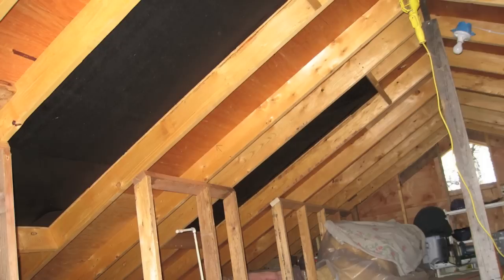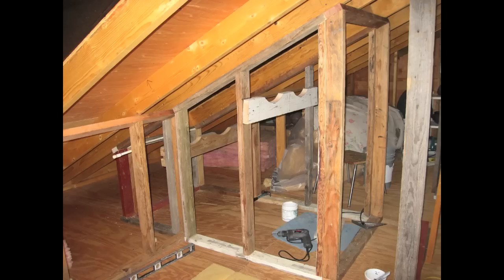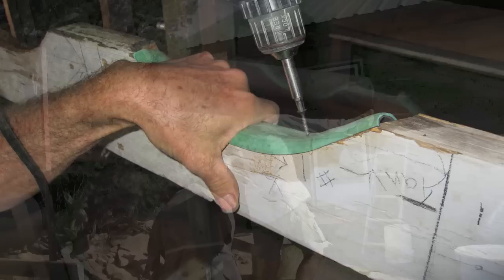The third option is to build the tank box directly into an attic space, which can be really nice — it protects it from weather. Right here are the cradles that will hold the tanks when we bring them up and put them in place. You may need the tanks there to scribe them properly to get the shapes you want. Here's the box we're beginning to build that will support all the inner workings of the water heater. There's also a little pad made out of a garden hose to keep the metal and wood protected where the tanks will rest.